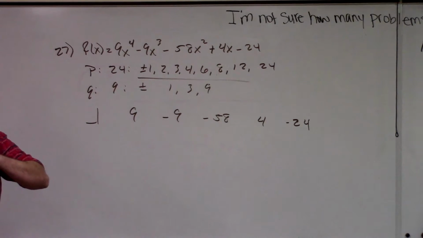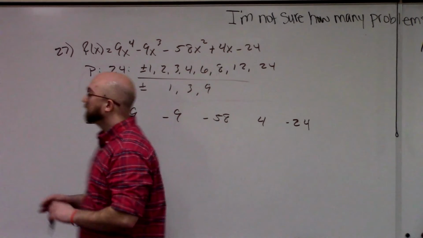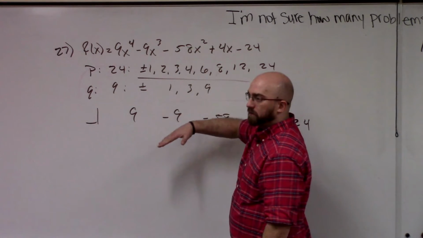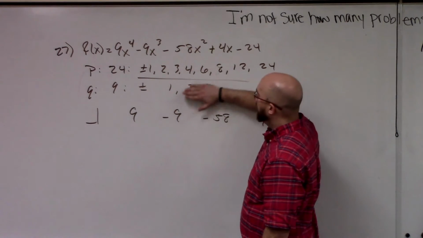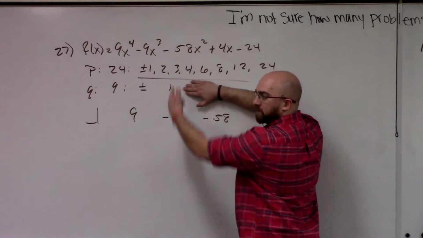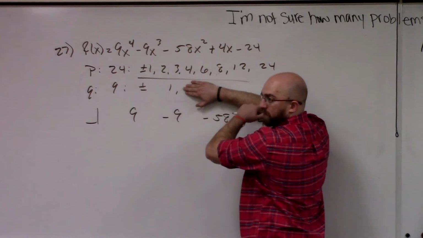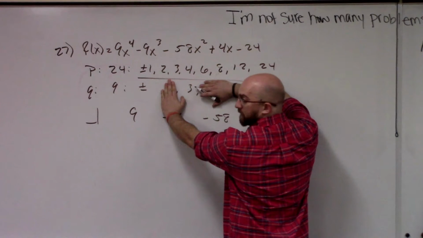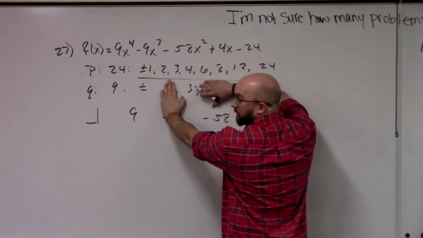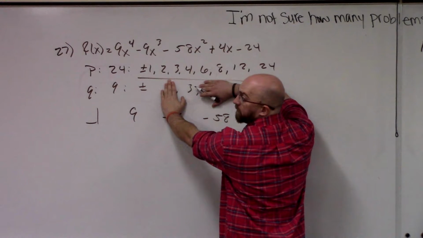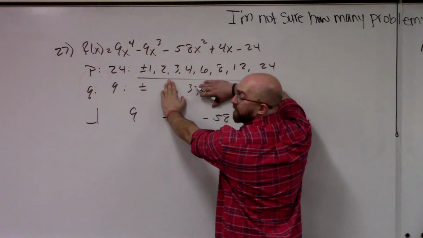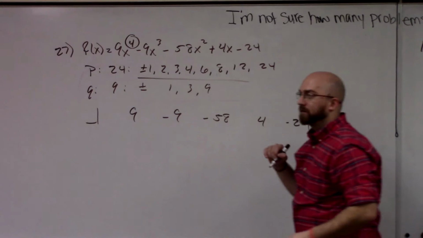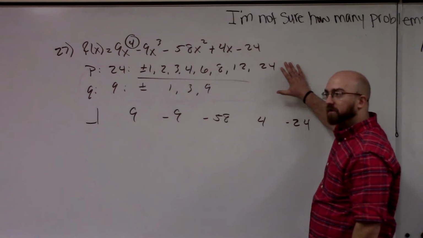How do you know if this synthetically divides by something? You pick from any of the top. Again, it's P divided by Q. Your factors are whatever P divided by Q is. So 1 over 1 is 1, 2 over 1, and so on. Negative one doesn't work. Right here, it'd be 1/3, 2/3, 3/3, 4/3, and so forth. Those would be possible ones for plugging into synthetic division. You only have to find 4 of them. Out of all these possibilities, there's only 4 that really exist.